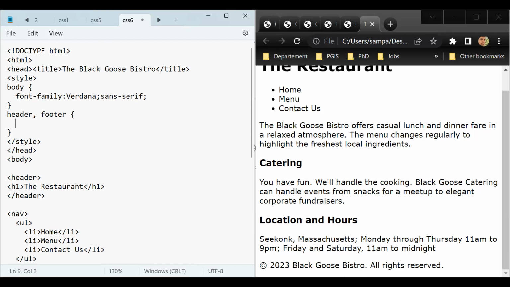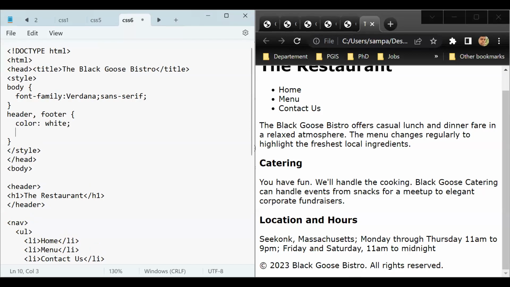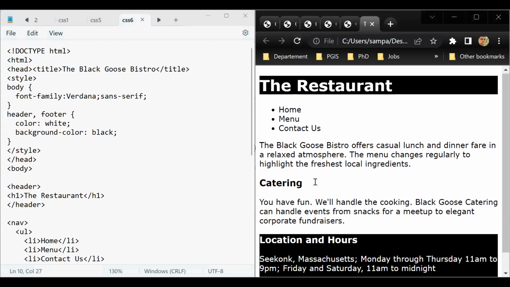Let's say I'm going to say color is white, and then background color, let's say black. So now see how it looks. So this is the header and this is the footer. So you can see now header and footer.